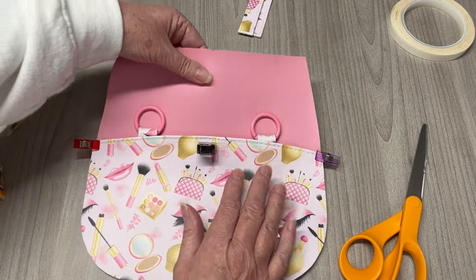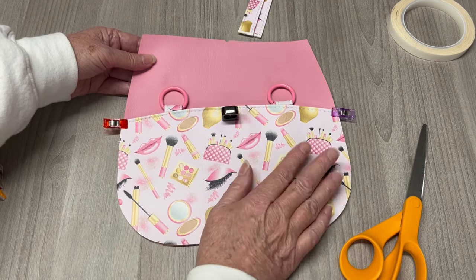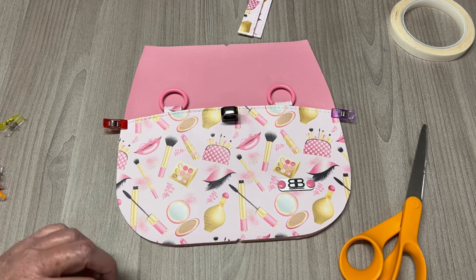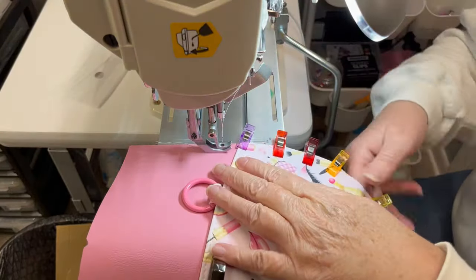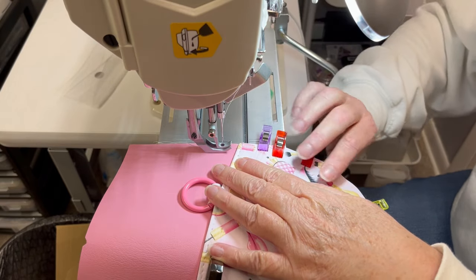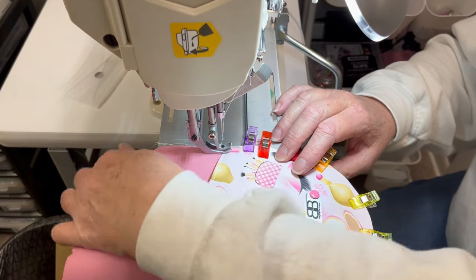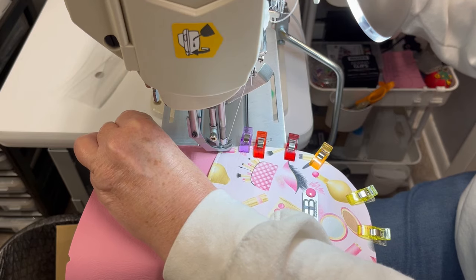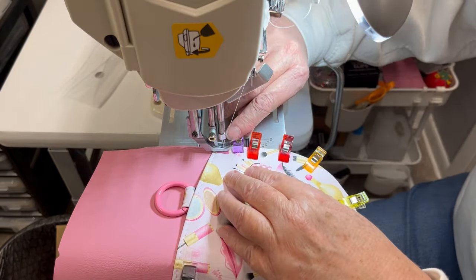Okay, so that's what this pocket looks like. I'm going to continue to clip around here, and then I'll take it over to the sewing machine and we'll get it sewn on at the seam allowance she has in the pattern. Okay, we're going to sew around here at the seam allowance. And hold your threads and back stitch. And just sew right around the edge.